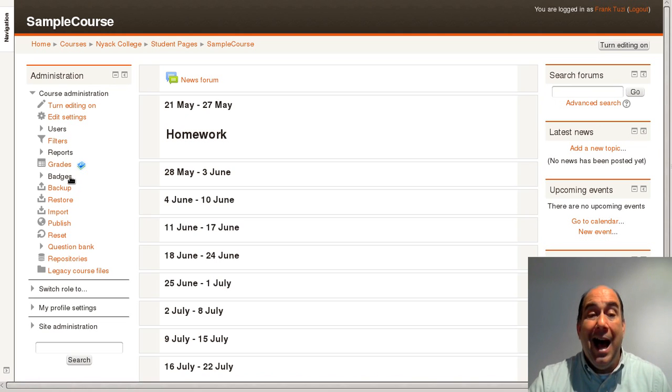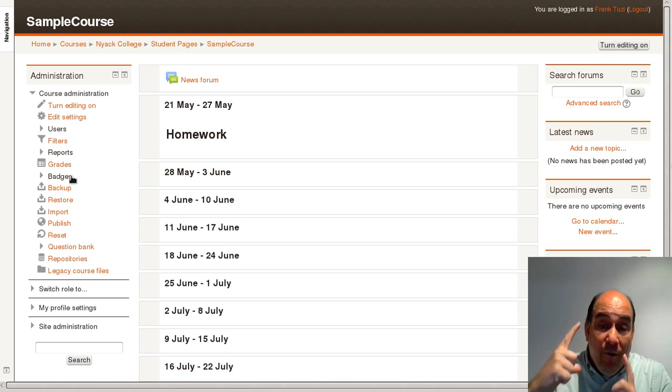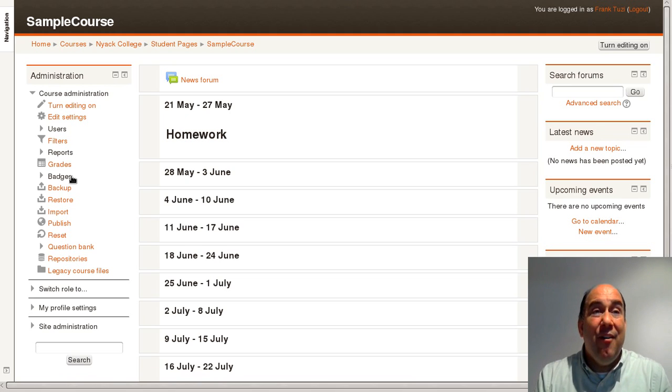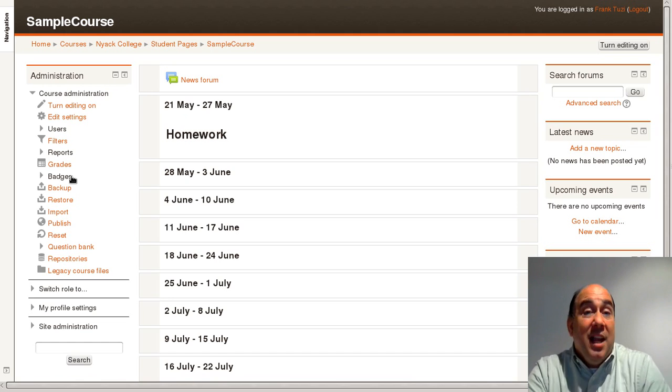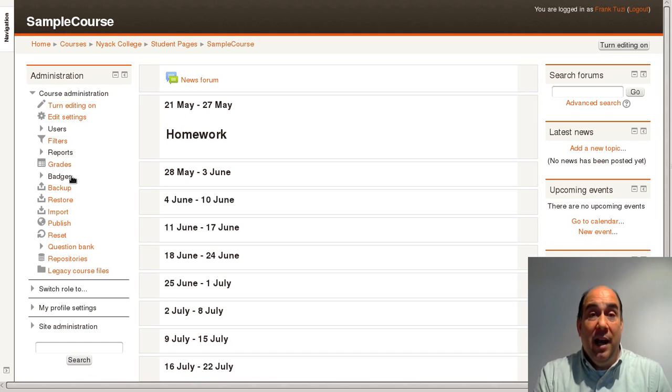I can look at grades. I can do badges. Badges is a relatively new concept. It's where someone completes a particular project or activity, they get a badge, and they can get a series of badges, and you can print them out. And it's a way of saying, good job, you finished this particular component. Think of the Boy Scouts when they get all the badges on their thing because they completed a thing. That's what these are. They're badges that you can have. And, you know, I would think, yeah, this is just for little kids, but adults even, they get all these badges and they get a sense of accomplishment by having badges.